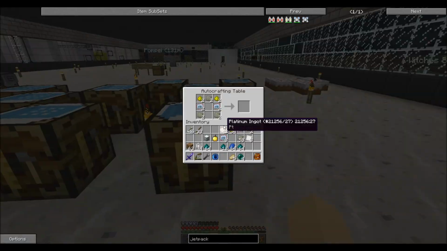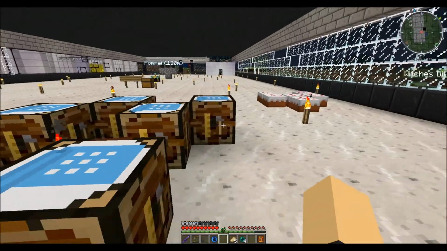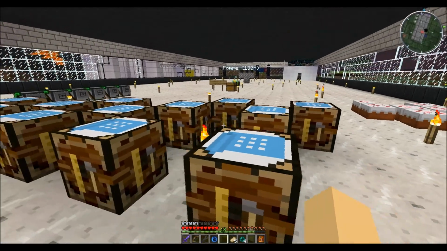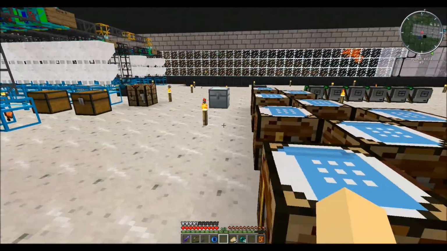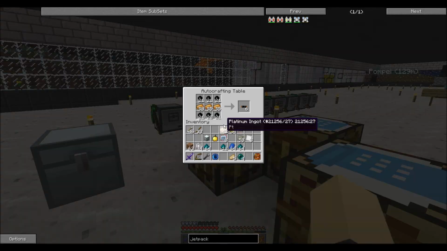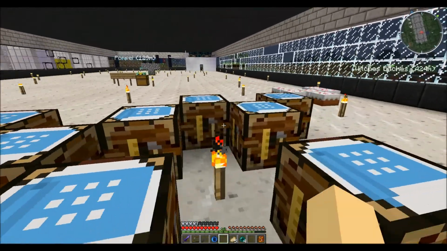Okay, overclocker here. No, overclocker here. No, overclocker here. Yay! I already had electronic circuits. Oops, I need wires. Oops, I didn't need that many wires. Whatever.